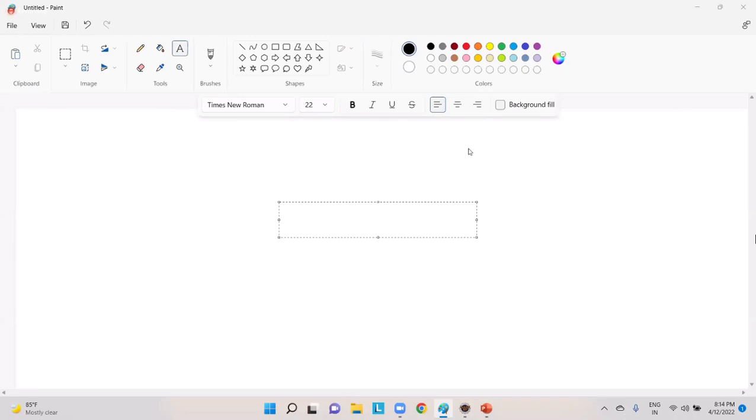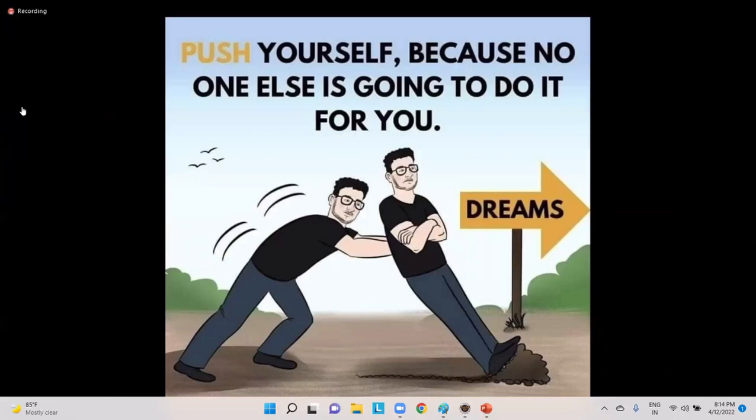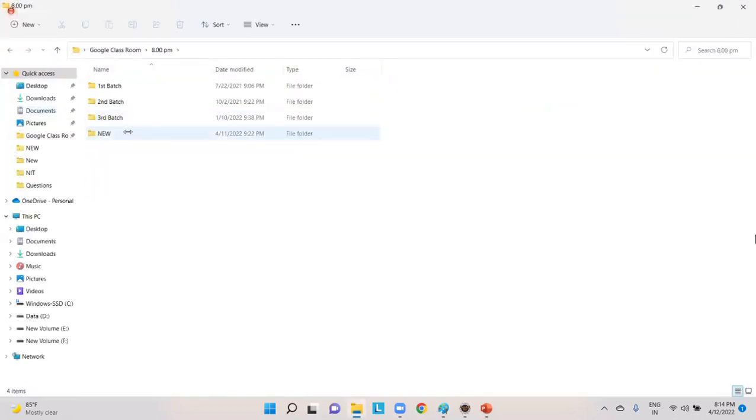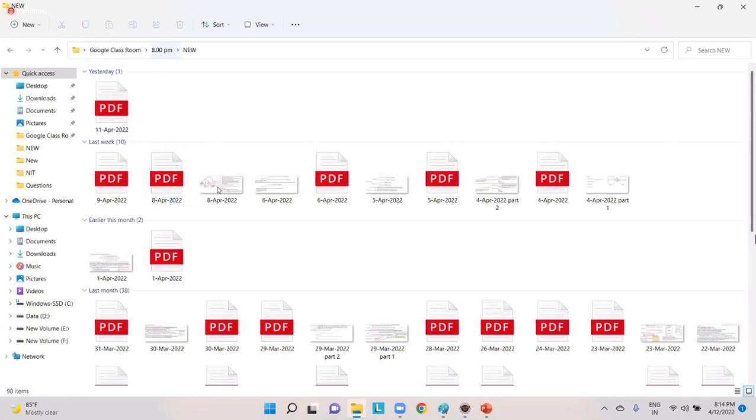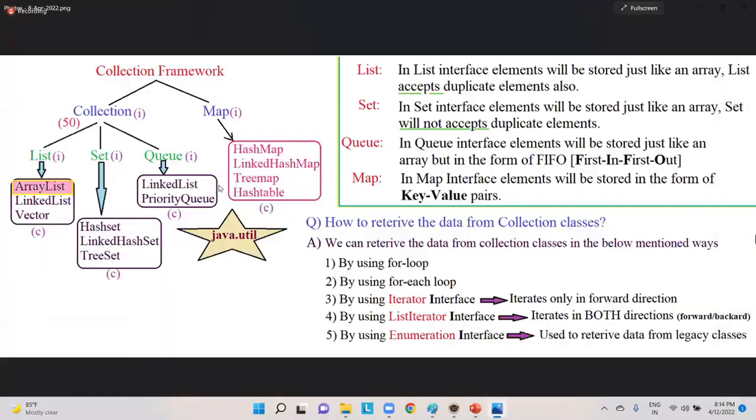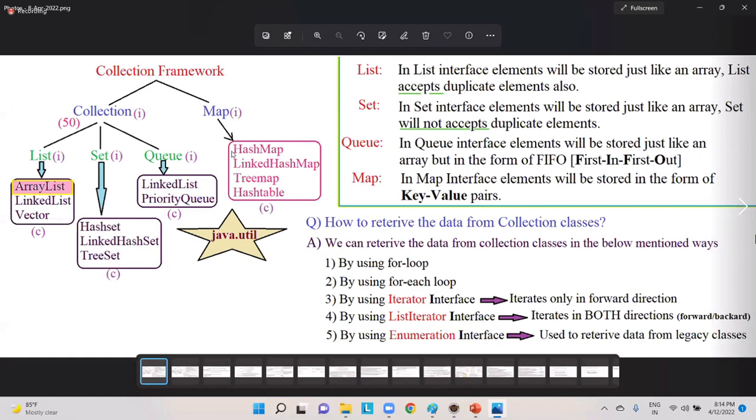All right. So let us start our session here today. Before starting, let me have a very small and quick recap of the concepts we covered yesterday, the day before yesterday, and before that also. Almost 3 days ago we started discussing the collection framework, and I told you what a collection is. In the collection framework, there are two root interfaces, the collection interface and the map interface.